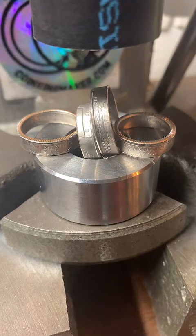Eventually, I'll be melting down my scrap. So far, I don't have the equipment to do that. So I just kind of save it in little tubs.